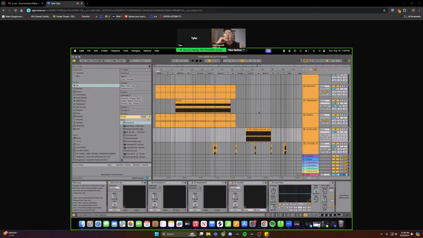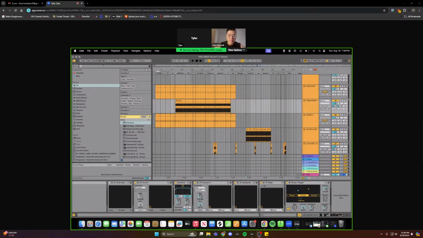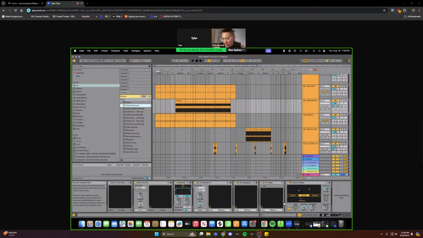I think Wider adds a lot less distortion. When I use Utility and use the wide stereo option, I feel like it just adds a lot of stuff that doesn't sound good to me. It makes it too artificial almost.